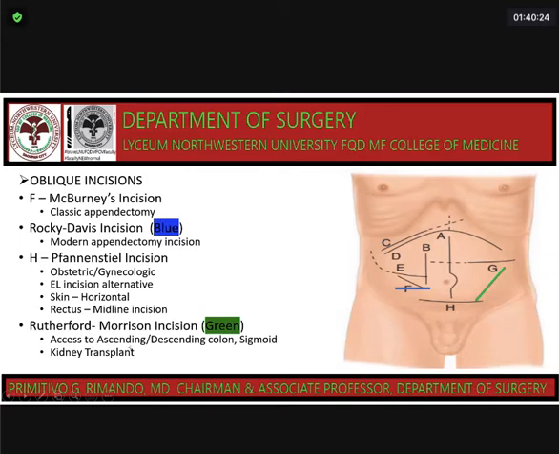So if you understand transplant, we do not remove the old or native kidneys. When we give the extra kidney, we put it at this area. So we do this Rutherford Morrison incision. We access the epigastric vessels. That's where we anastomose the blood vessels of the new kidney. So the new kidney will be here. It will not be where the old kidneys are.